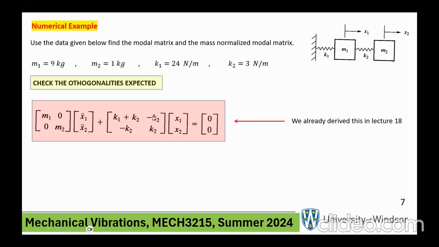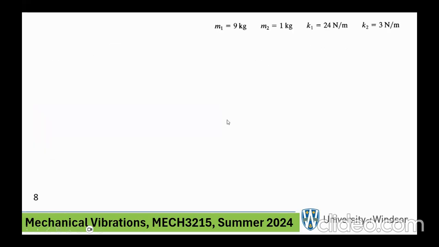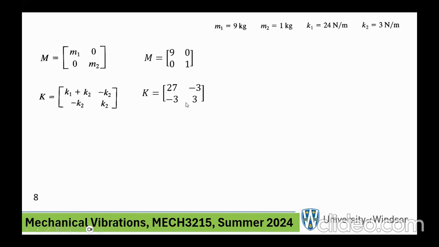Okay, so the first thing we have to do, in lecture 18, we wrote the equation of motion for this two degree of freedom system. It came out to be like that. Okay, make sure you know how to do it. If you were in class, we talked about it. If you watched the lecture, you know what it is. Okay. Now, let's plug in these values. Okay, these are the numbers. These are the mass matrix and the stiffness matrix. We plug in these numbers, we get this.